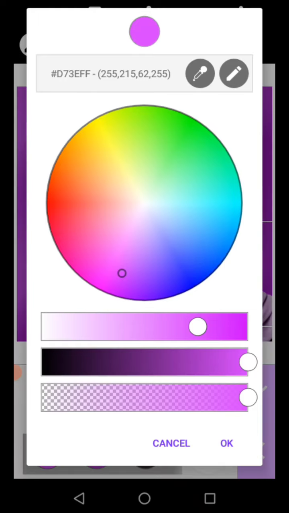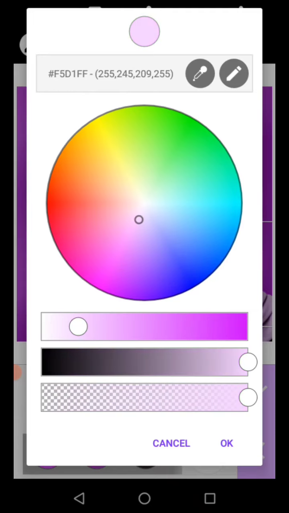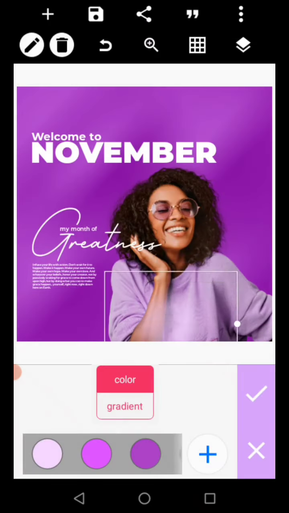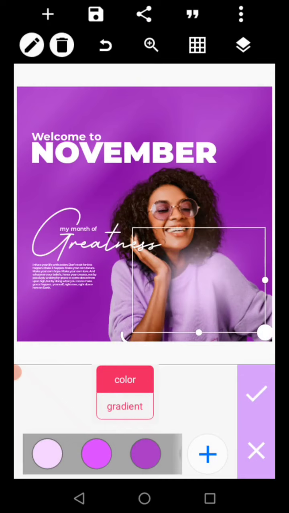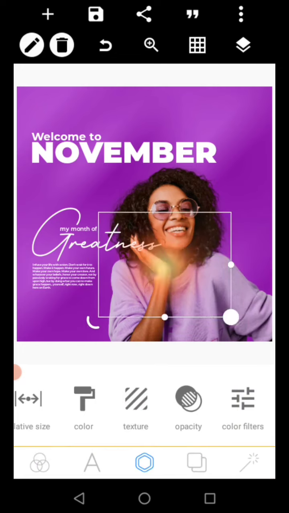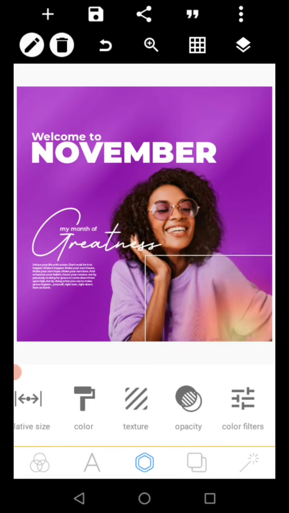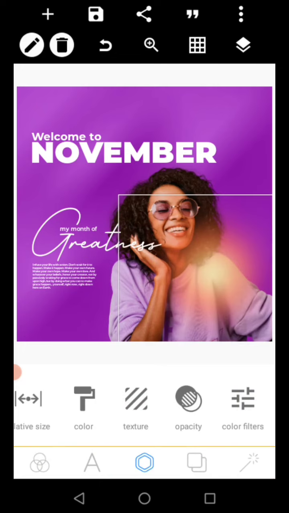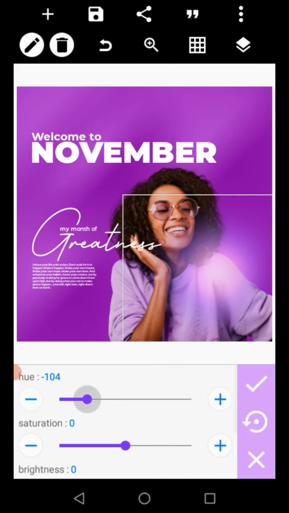I'll pick this and increase the brightness to something like this. Let's just go with this. Yes, this is what I was looking for.